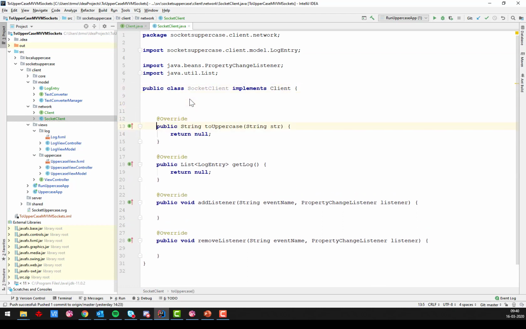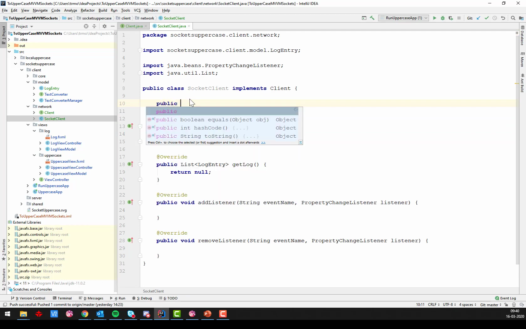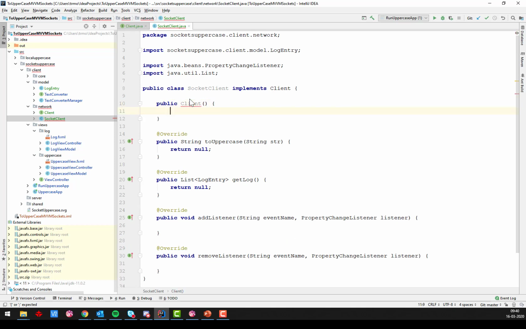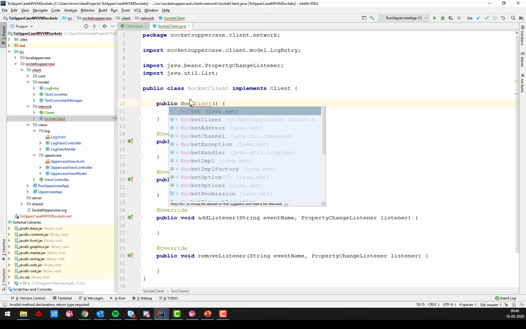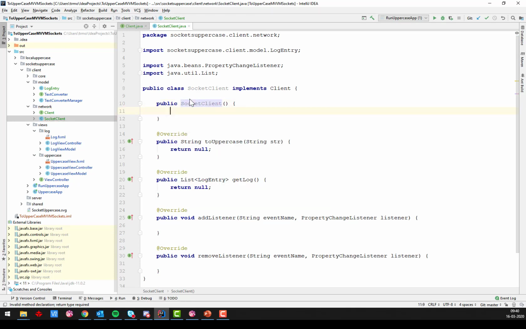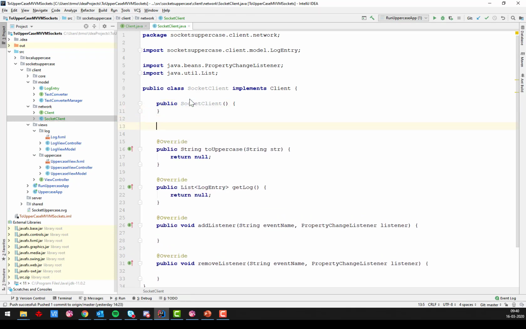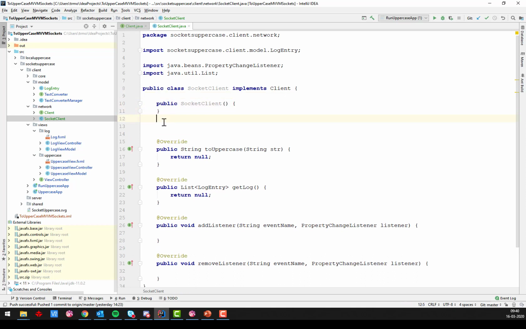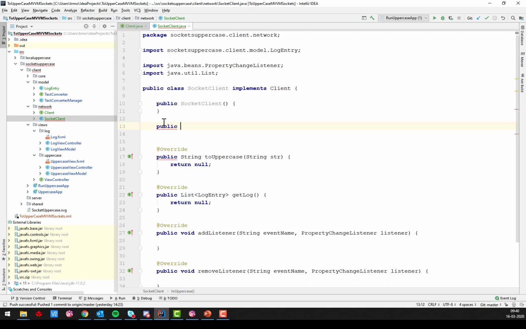Okay, so the constructor here, I need a public client, and I'm not sure it should socket client like that. I don't think I will put anything in it currently. So I like to use the constructor to just set things up, take arguments and assign them to field variables, and then have a separate method to actually execute functionality.